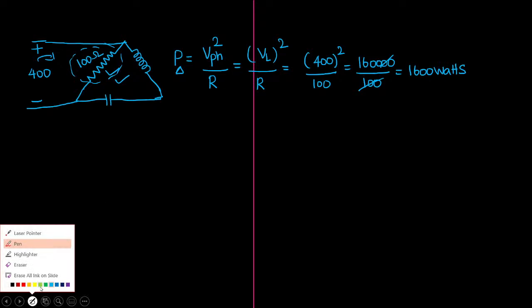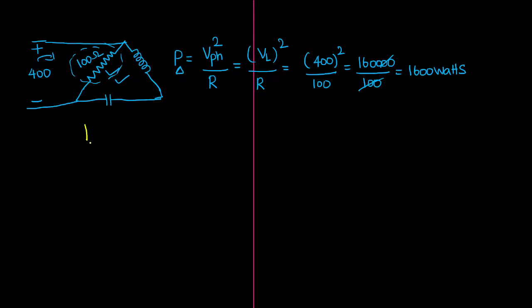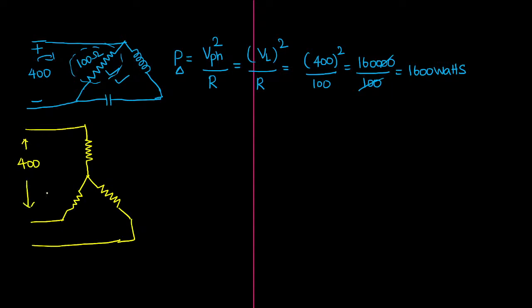Let us focus on the second one, the star connected load. You only have to tell me now, how do I calculate the total power consumed by the star connected load? They told that there is one star connected load that is also connected with the same 400 volt source, but this is line voltage. This voltage will be common for all line to line.